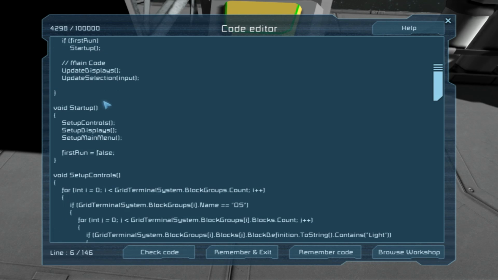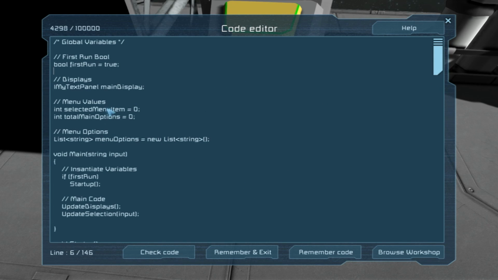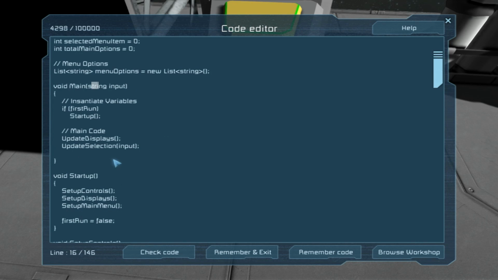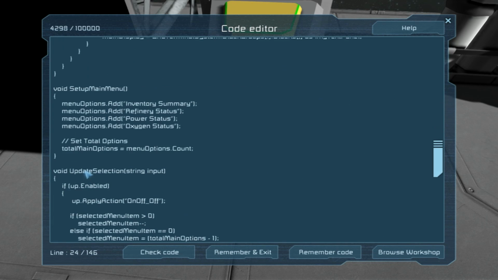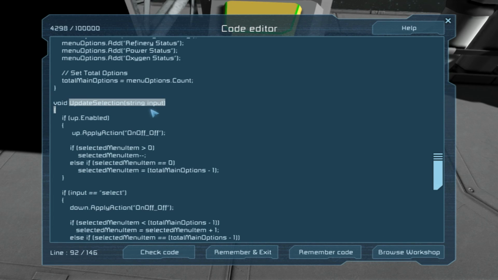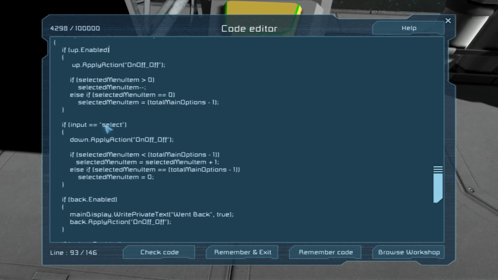Because what we're doing is we pass the string, the argument, into the main function. So we have an input value of string that gets passed to main. Now main then carries it down to update selection. So update selection we have set up, I already modified it to accept a string input. And it would look something like this. So for example, we're going to put this one as down.